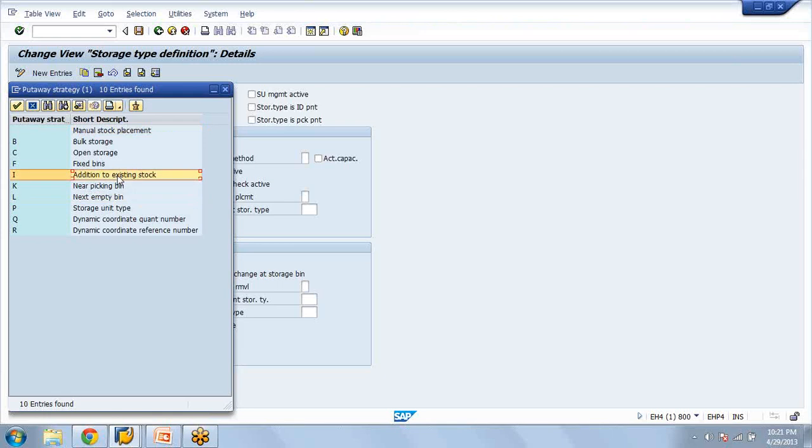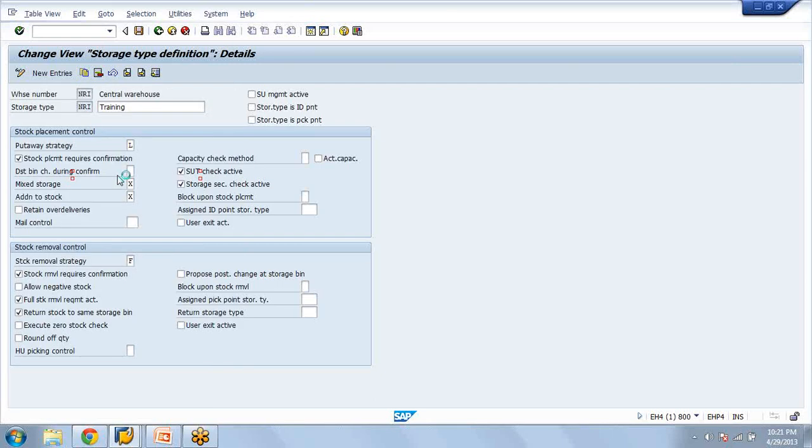So what you can do now, you can do the process by maintaining the additional to stock. For stock placement, additional stock, the capacity check must be active. So you must go and make the capacity check active.